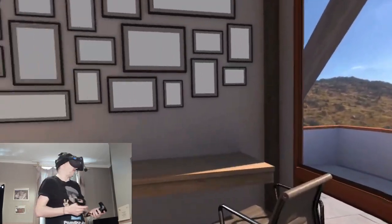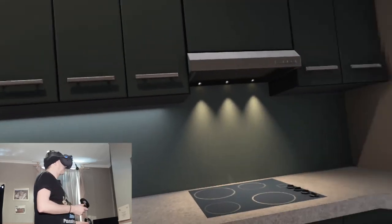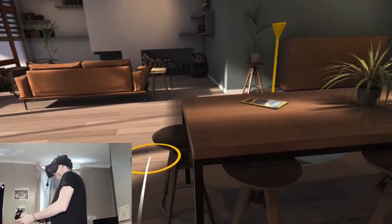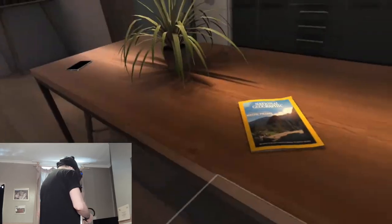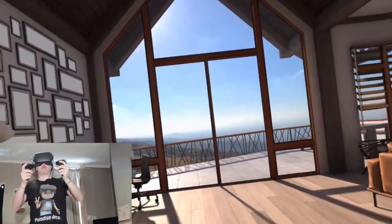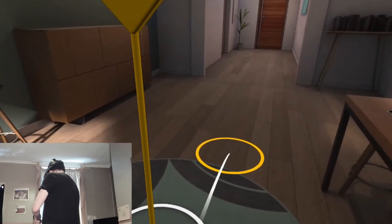Okay, so this is teleportation based. I've got a really cool house here. There's a copy of the magazine on the table. I do know that this experience has got two locations. I'm going to try the Arctic. I love snow and ice in VR.